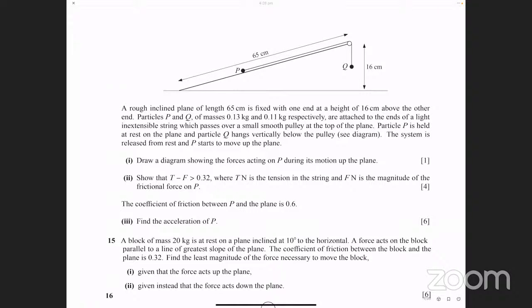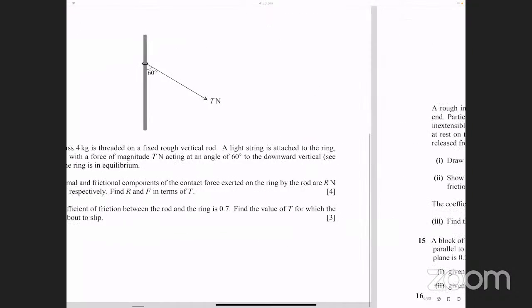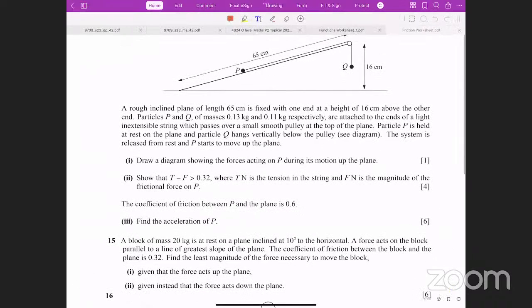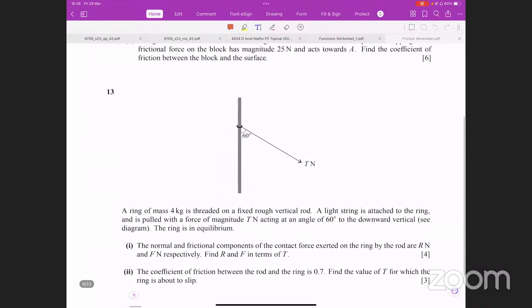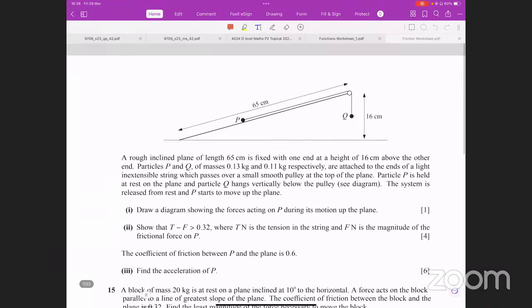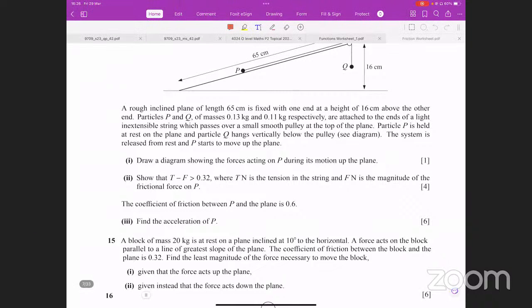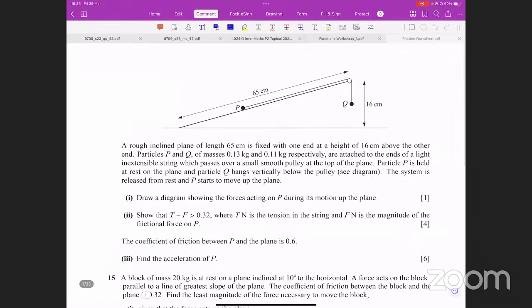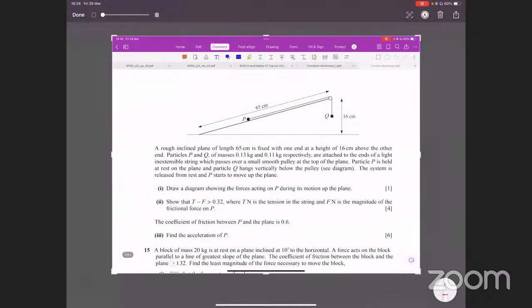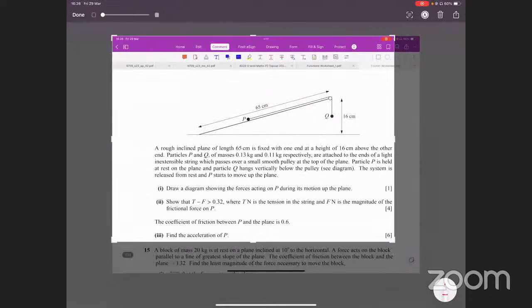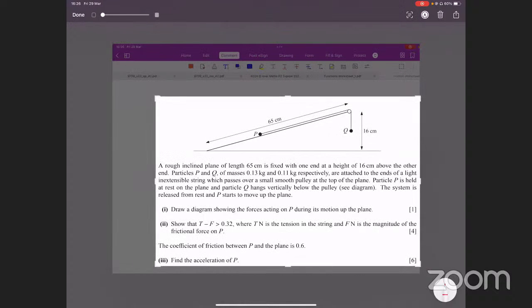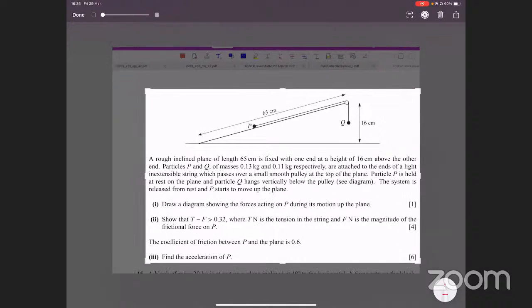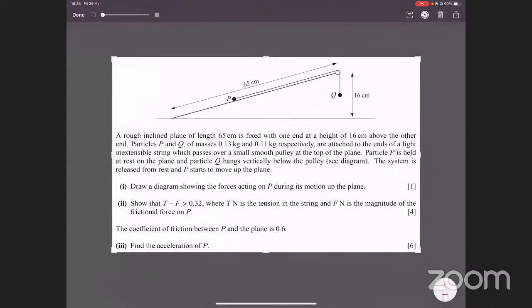The rest of you don't have any questions? Where does it start? This is 13. Okay, maybe it's just not visible. Okay, this is the one, right? Question number 14. Yes, sir. Okay. You have any other questions apart from this as well? No, sir.